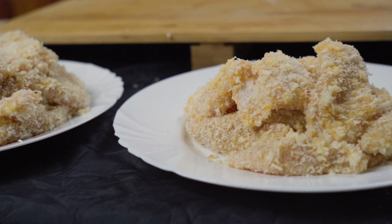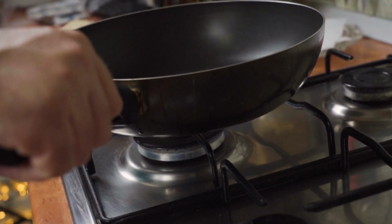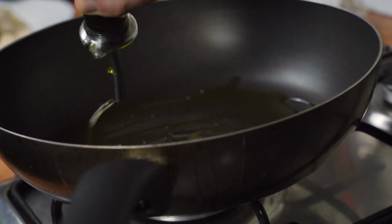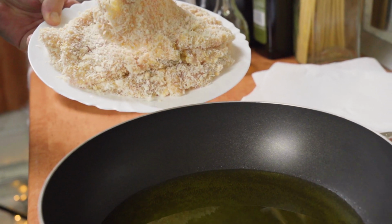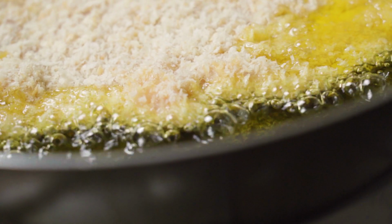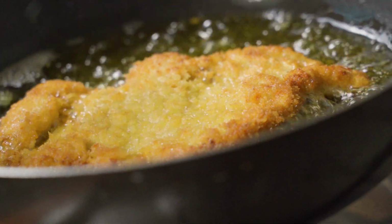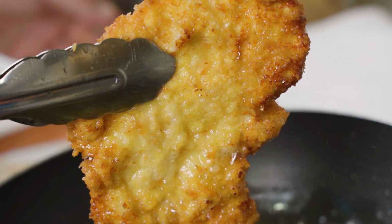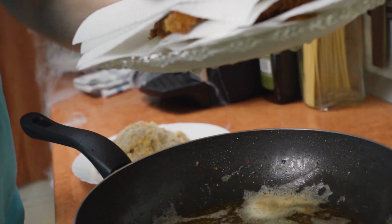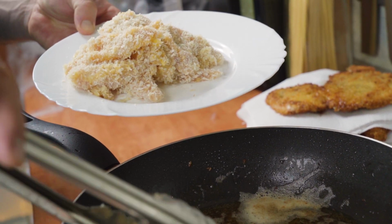When done, we leave them to rest for 15 minutes. While they are resting, we heat up 1.5 cup of olive oil in a large skillet on medium heat. When the oil is hot, we start by cooking the chicken until golden on both sides. We set them aside on paper towels to be sure that we get rid of the excess oil. At this point, our chicken is not fully cooked, but don't worry, because it will finish cooking in the oven.